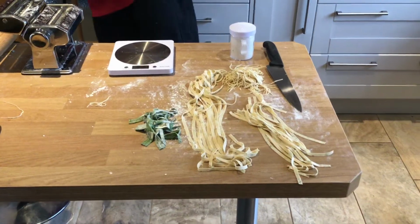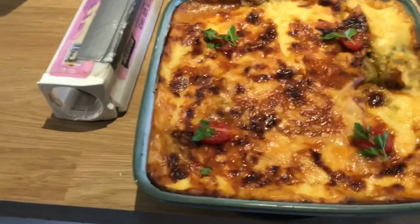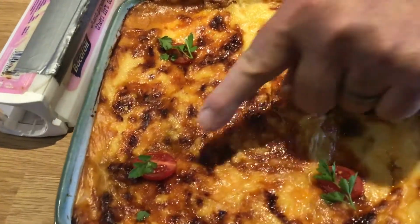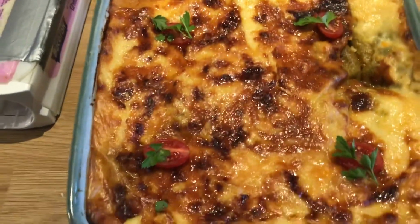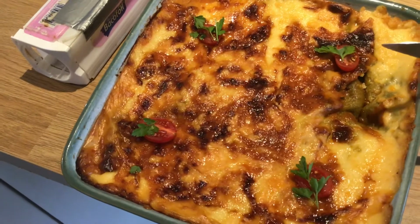We just made the lasagna this morning in the live lesson. Here's the lasagna here. I portion controlled it. So if you do this for the exam, you have to portion control it. You'll lose marks if you don't. So I portion controlled it by doing half a cherry tomato and a bit of parsley. So you'll need to garnish it because then you've got more to write about for the evaluation.